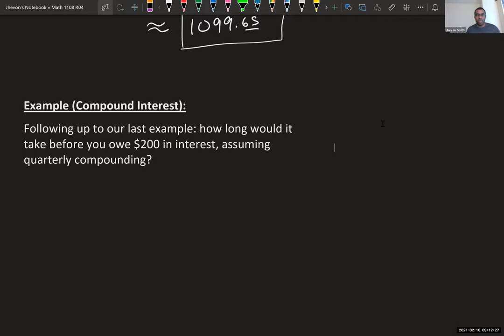But yeah, these are some real world examples. So simple interest is used for something like a car loan, or chances are if you're borrowing from a friend, they'll charge you simple interest. If you have a friend who's like, I'll lend you the money, but I'm charging you compound interest, you probably want to rethink that friend.